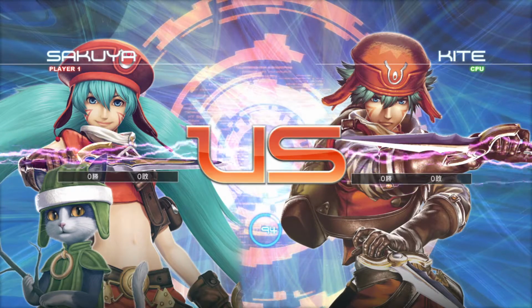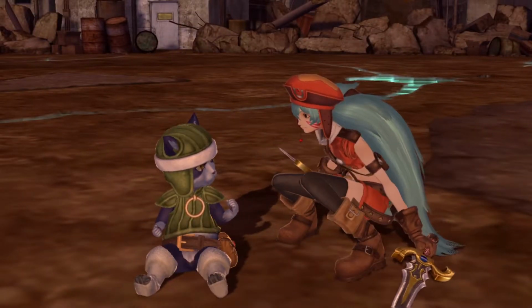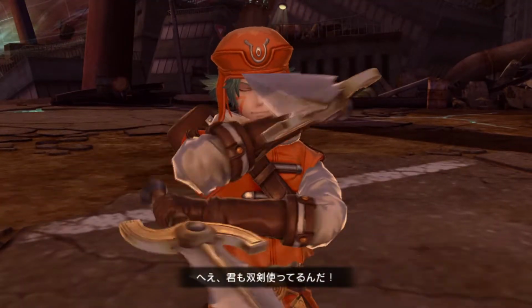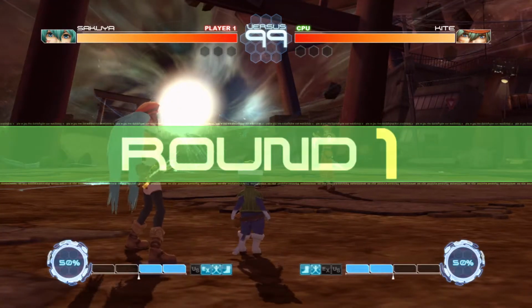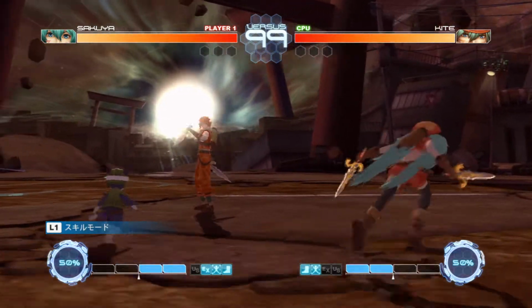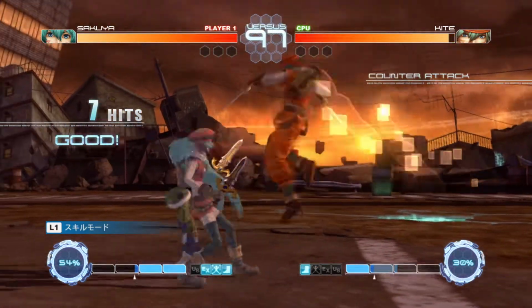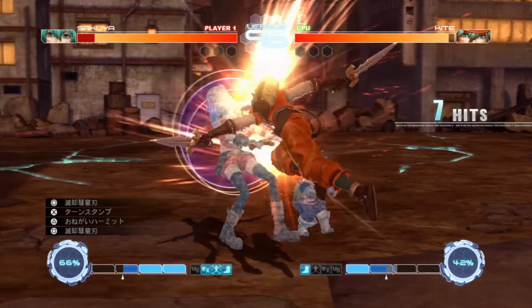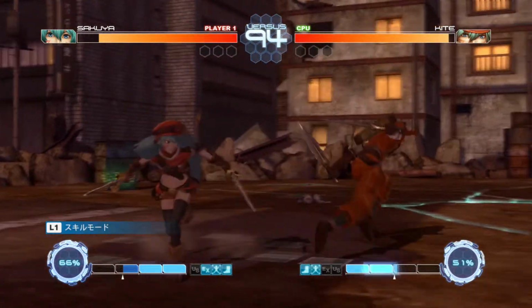Still getting used to the menu options and everything. Do not read Japanese, so just kind of go on feel. See Sakuya there with her cat. Kite all ready to go. Just moving around with the sticks. See, the cat actually went ahead in there and did a bit of damage for me at the beginning.